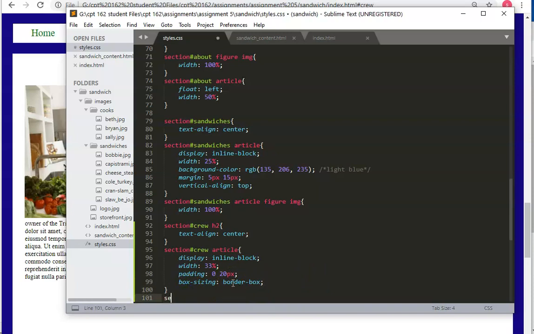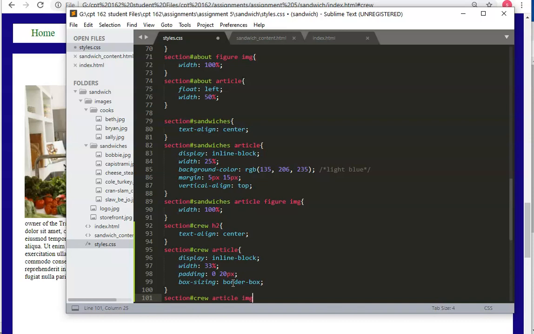So we're going to do section, hash, crew, article. Article, there we go.